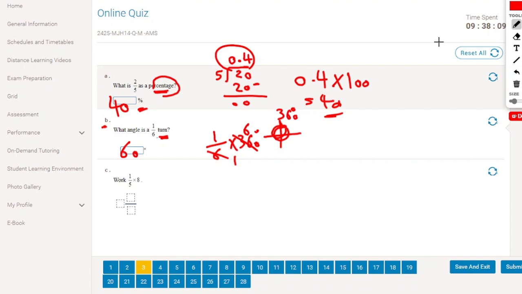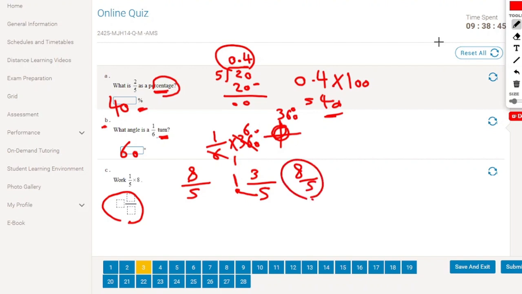Now 1 over 5 multiplied by 8. So 1 over 5 multiplied by 8 will be 8 over 5. Here, I want to make it a whole number and a fraction. So this is 5. 5 multiplied by 1 equals 5, plus 3 equals 8. So 8 divided by 5. So the answer here will be 1, 3 over 5.